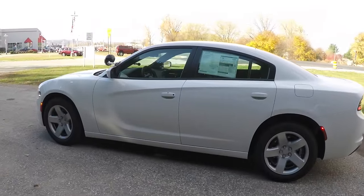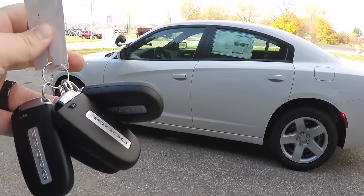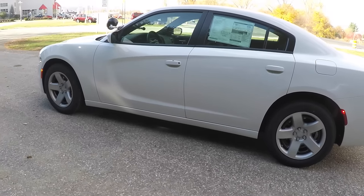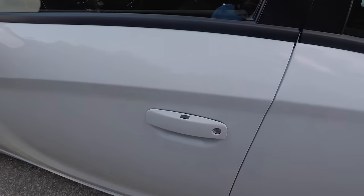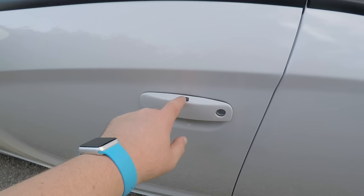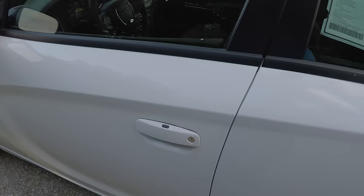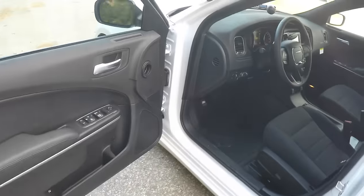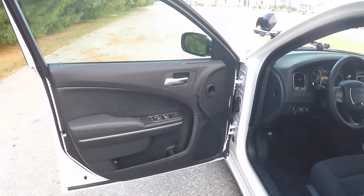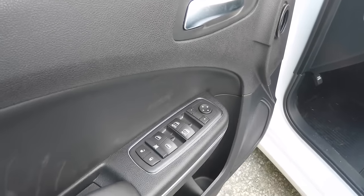Let's take a look at the interior. This vehicle is equipped with keyless enter and go passive keyless entry. All Charger Police Pursuits come with four key fobs. The system is easy to use — with the key fob on your person, you can lock the vehicle by pressing a button on top of the door handle. To unlock, simply wait a few moments and the vehicle will unlock.